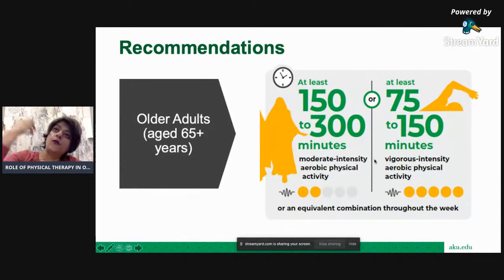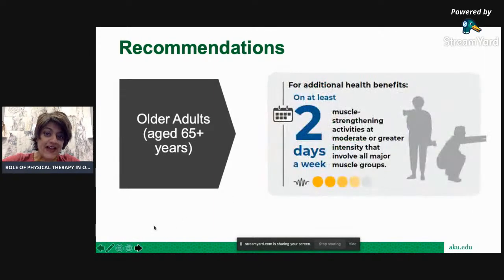You want them to have a positive experience, okay? You want their first few sessions of physical activity and physio and exercise to be positive. You want them to achieve their goals. So don't make it too hard for them, okay? I would start them off at moderate intensity, 30 minutes, 5 times a week, and then shift them over gradually to vigorous intensity exercise. And again, you also have to add in at least 2 days of muscle strengthening. Again, moderate or greater intensity involving major muscle groups.